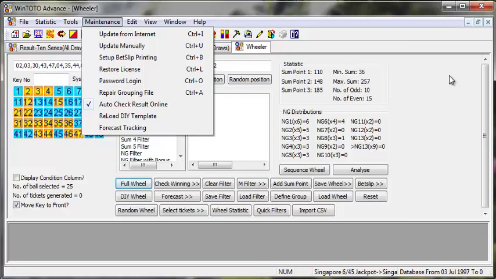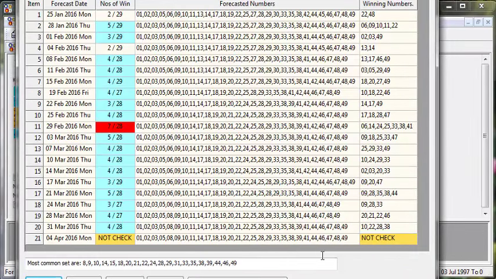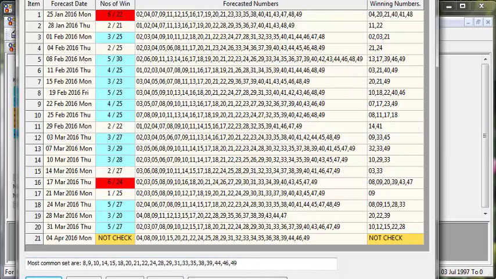Now let's take a look at the maintenance. Like I mentioned, after we developed this thing called the reverse scan, we developed 3 more forecast features. We always believe that we cannot depend on one. We have to get more. So in order for us to get more, we had to create 3 more. But the most important thing of all is that we have this thing called forecast tracking to let us check which one is better.